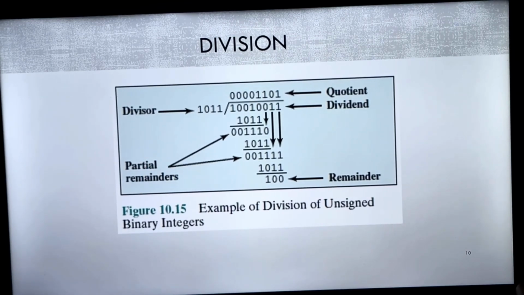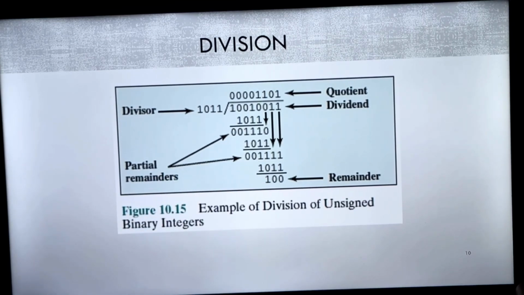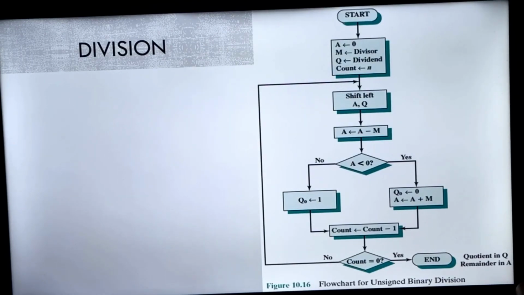Now, this same approach we cannot directly tell our computer to follow. For that we have some algorithms, just like for multiplication, where we saw two algorithms in the last videos. So for division also we have two different algorithms. Any one of them works perfectly fine, for both signed and unsigned numbers. The first algorithm is known as the restoring algorithm.